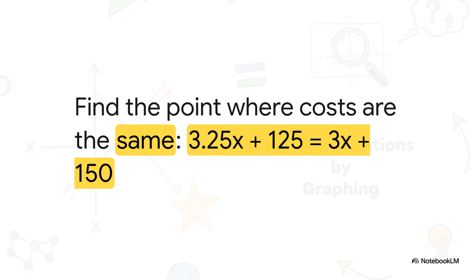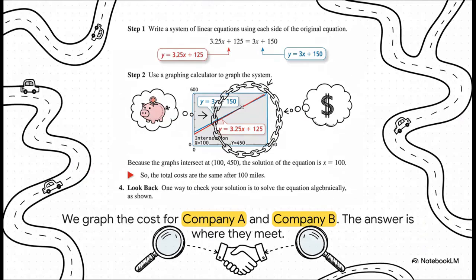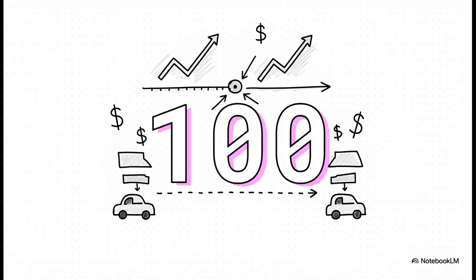Where's the break-even point? Well, we can find out by setting the cost of Company A equal to the cost of Company B. And that gives us this equation right here. And hey, that looks exactly like the kind of problem we've been solving. So we do exactly what we've been doing. We split it. We'll let the red line show us the total cost for Company A depending on the miles driven. And the blue line will show us the cost for Company B. And what are we looking for? You guessed it, that intersection point. That's our break-even point. And there it is on the graph.